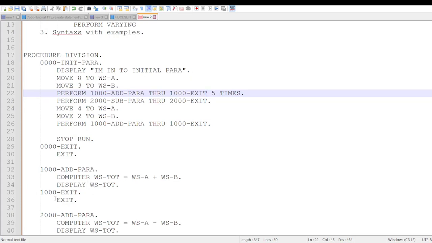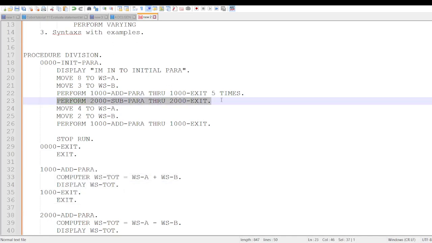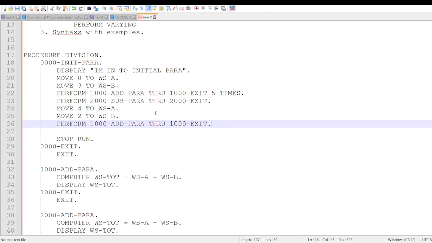Then it checks how many times. Internally, it will calculate: first time it executes, then the second time, and so on. Like that, it will execute the same paragraph 5 times, and then control will come to the next statement of the COBOL program. This is the end of perform times.